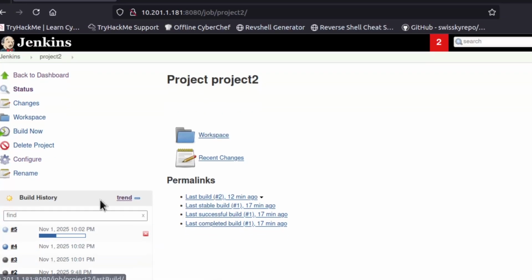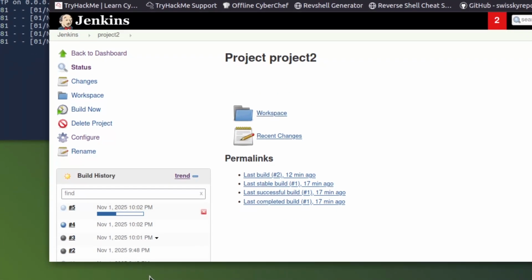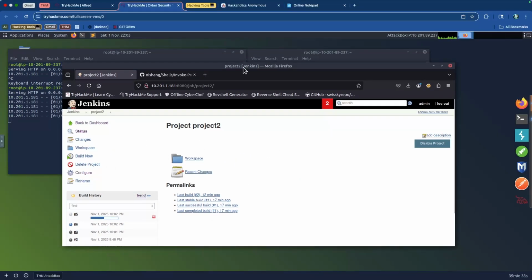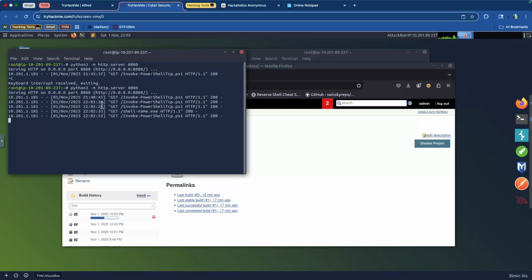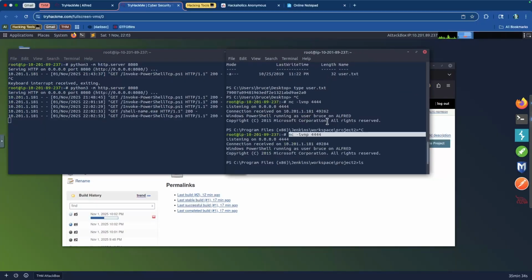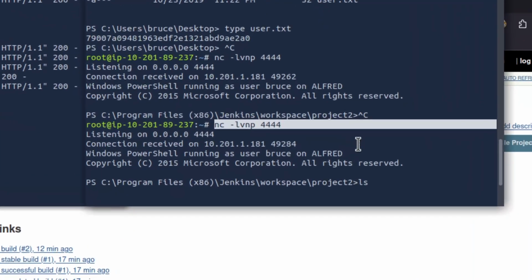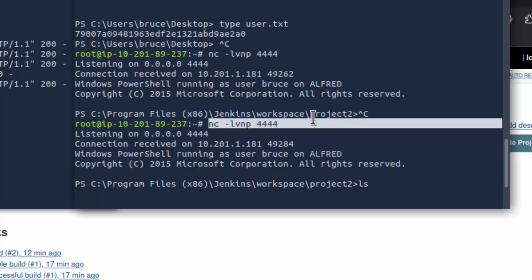So I closed out the previous project, the task that was running. I didn't modify any of the commands that were running in the background, I just clicked this X button and made sure everything was stopped. The Python server was already running, and I just made sure that I had a new Netcat session running. That was basically it. I closed the previous Netcat session, and I started a new Netcat session.